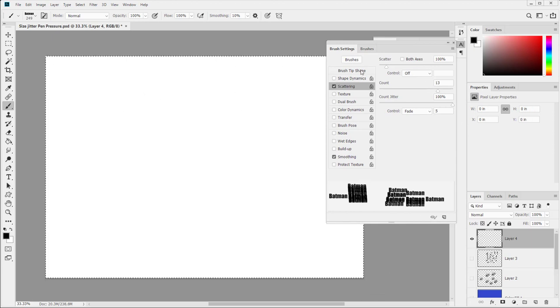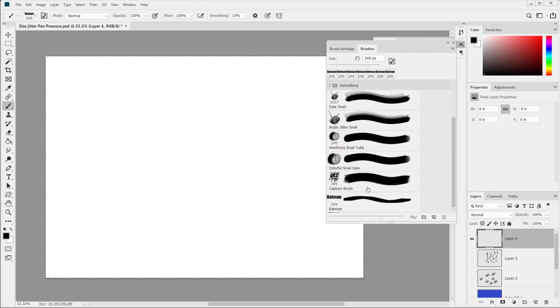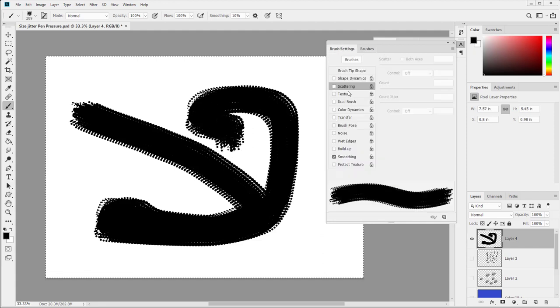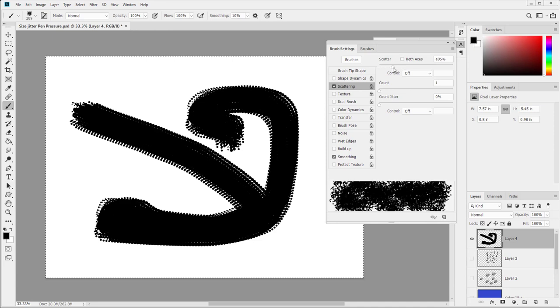Having a little bit of scattering is a good way to add a sort of randomized effect to things. Well, it's clearly randomizing it, but if you, for example, had a brush that was kind of static, maybe a little too static, you could add in some scattering on it, and then you could increase or decrease just a bit.